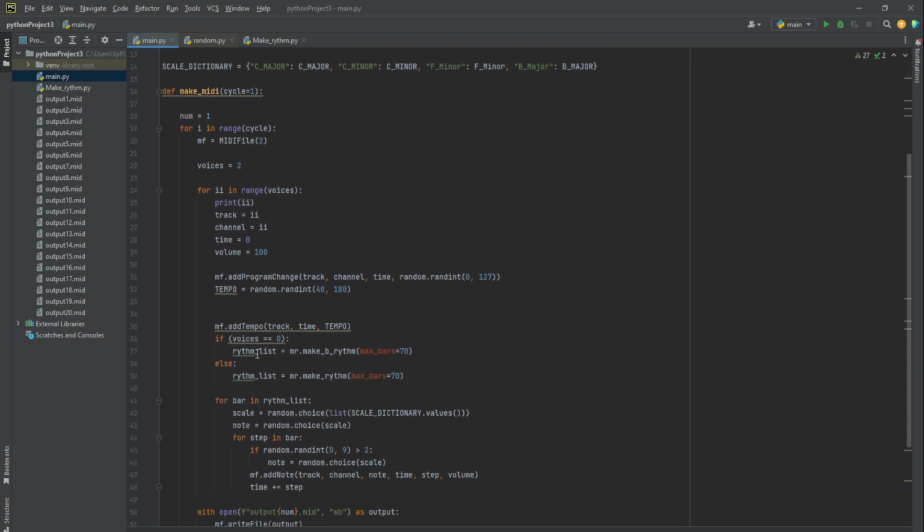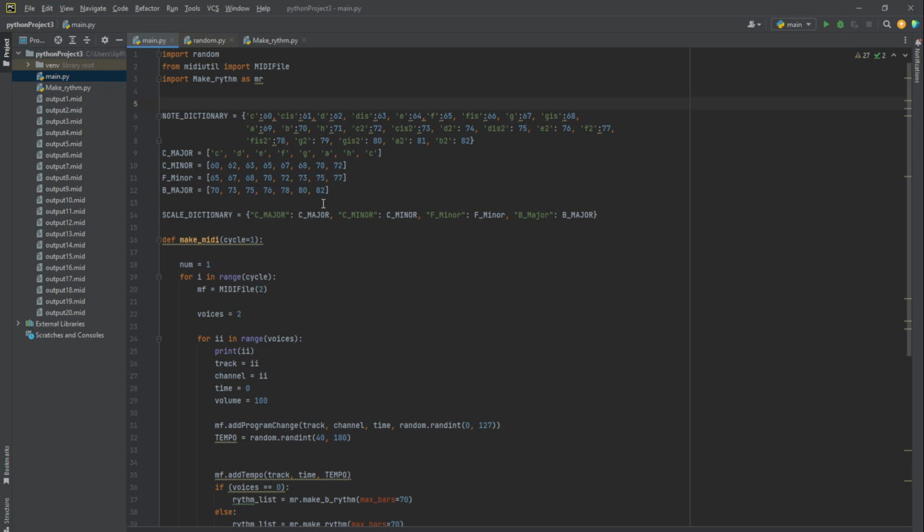What the make MIDI function does is just choosing by random one of these values, using it as a key in the node dictionary and getting the integer value. So I will do this for the other three.